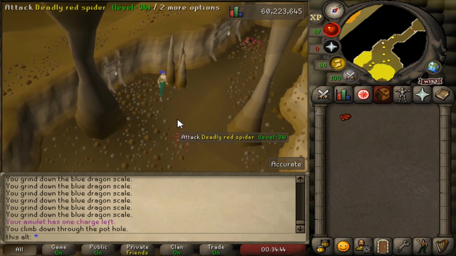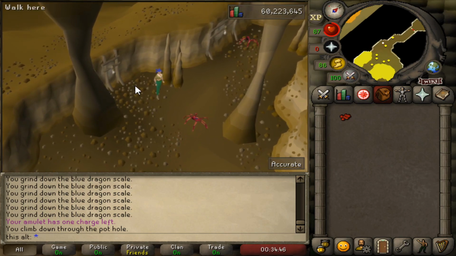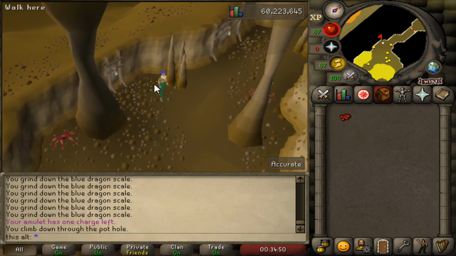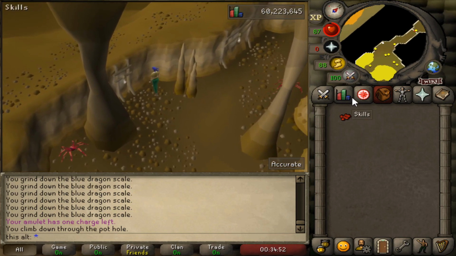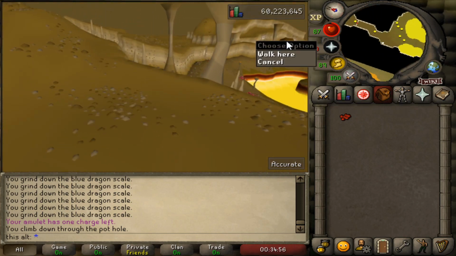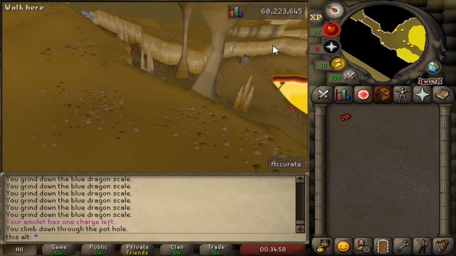So as you can see, they're just in the northwestern corner. And you just wait here, or you can hop worlds each time to get them, but it's easy to just wait here and get a full inventory. And then all you need to do is run across back east into the tunnel and then bank it at the bank.